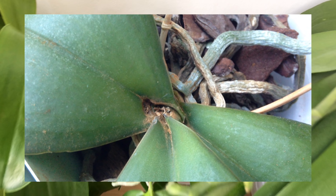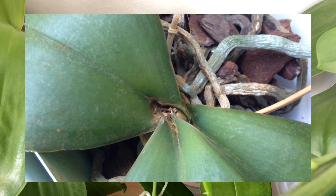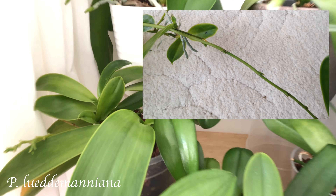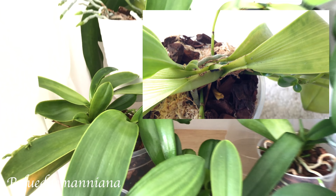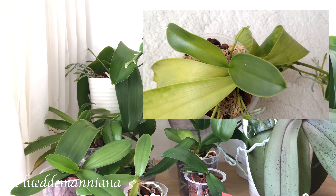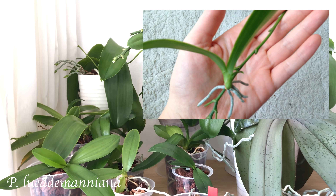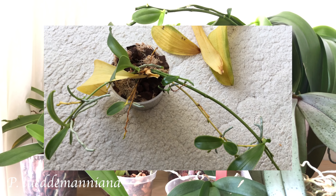And I have quite an impressive example to show you. This is a sister plant of these Phalaenopsis luddemanniana here. It was a weak plant when I got it — it had some kind of deformation of the crown and would never be able to grow upwards again. That's why it started to produce a massive amount of keikis. On every single node on the flower spikes, a new keiki was appearing, and the keikis consumed the mother plant until it died.